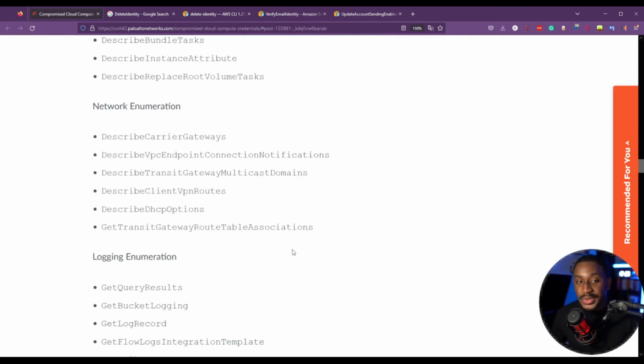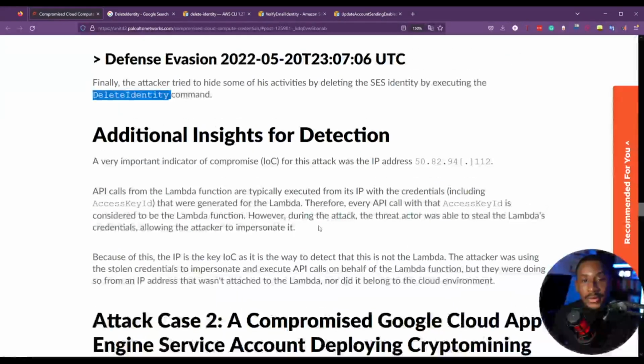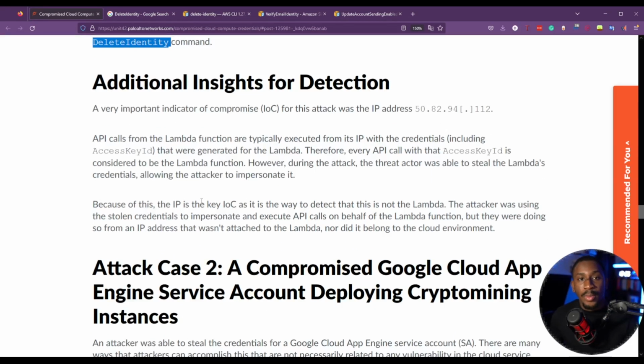So a good detection use case would be if an AWS service, or if credentials for a specific AWS service, are being used by a non-AWS IP address. So in this case, a good way they could have detected this is if these credentials that were supposed to be used for this AWS service, Lambda in this case, are being used from a different IP address that is not associated with this service. So this is a good way to detect when some sort of nefarious activity might be going on in your environment. And this might be a little bit more of a complicated detection because of the different nuances that might go into that, but definitely something worth taking a look at.